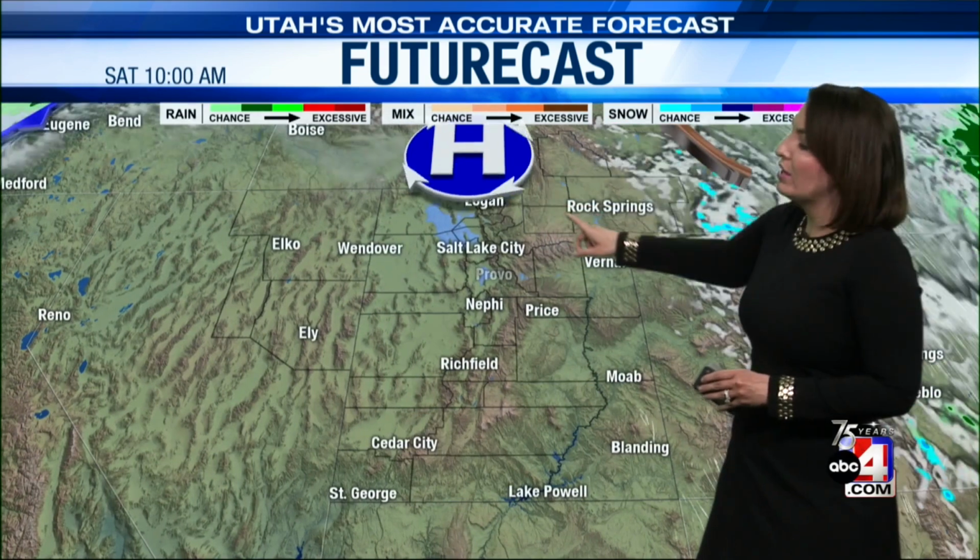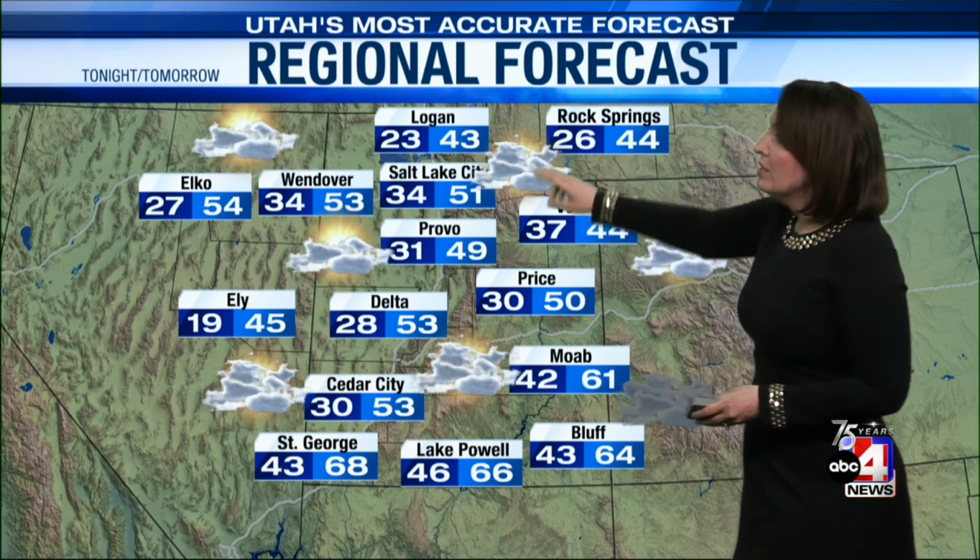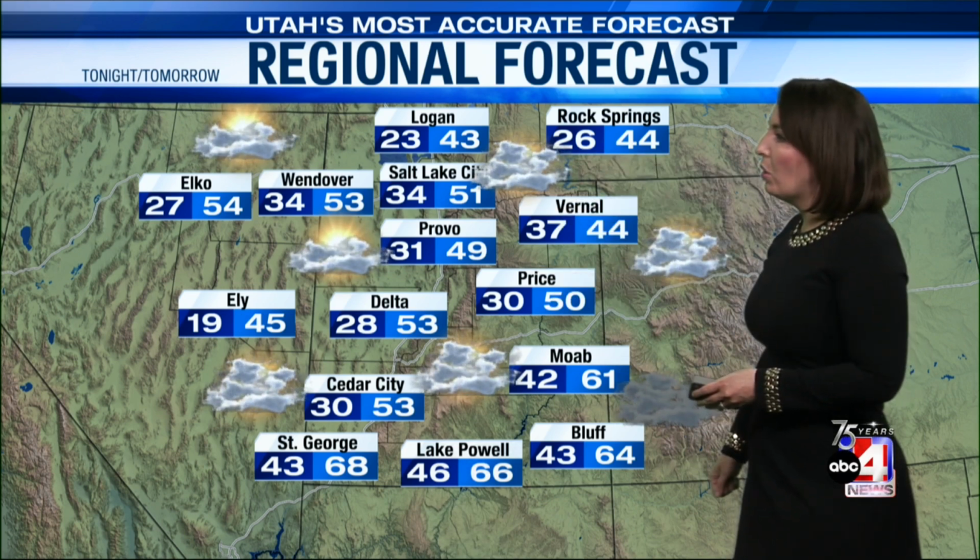By Friday night, high pressure really starting to make its presence known, and that ridge of high pressure will bring the warming trend and definitely sunshine and calmer conditions, but they don't last. I'll show you what I mean on the long range here. Temperatures in the 40s and 50s for tomorrow. Boy, it's just like that bouncy ball in the spring, right? When it comes to the numbers, we're up, we're down.